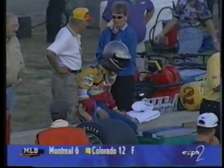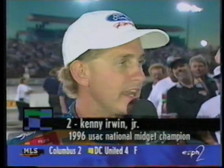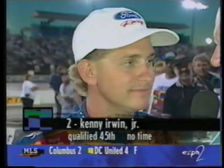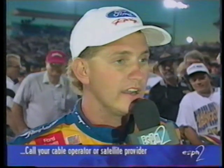Here is Kenny Irwin Jr., first of all, to tell us what was wrong with the car. We had in the fuel cell, there's a pickup line, and it got pinched, and we just couldn't catch it during hot laps, and it kind of bit us during qualifying. So you've got your work cut out for you. You've got to start in the back in the second of the qualifying races. Fifth is the key. Can you get there? I think so. Johnny Vance has a great car, and we'll just see how it goes. We're starting in the back, so all we can do is go forward, so we'll be all right.